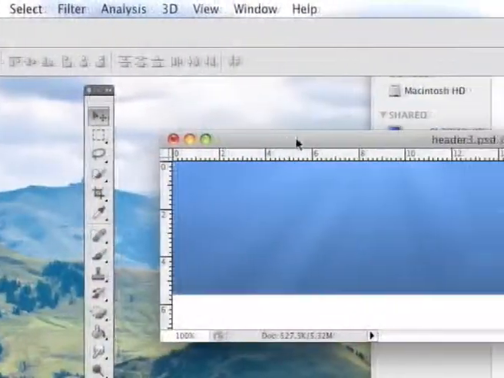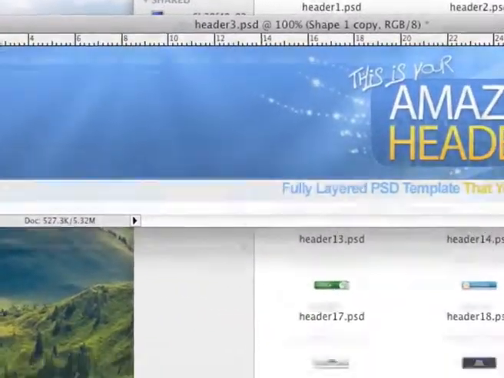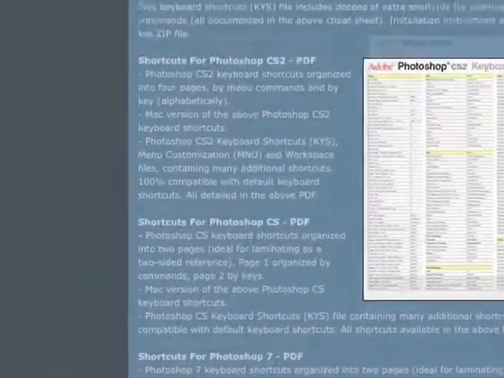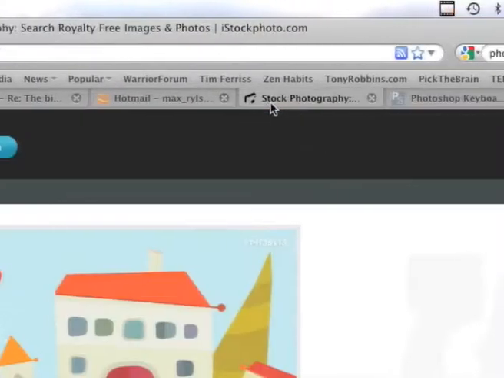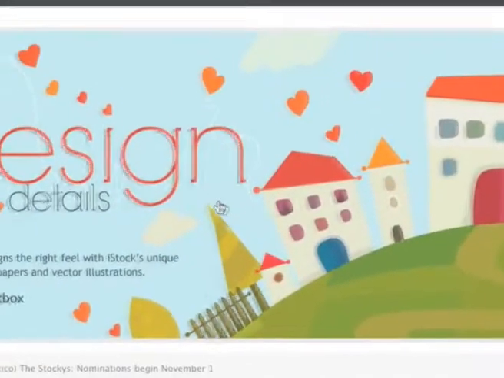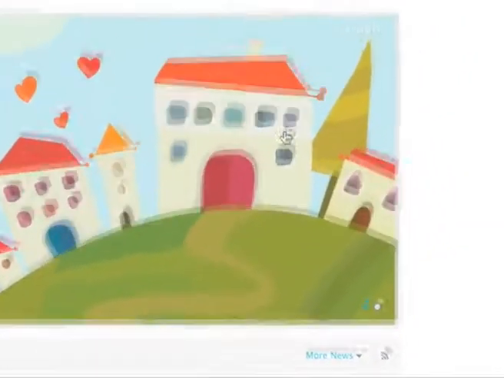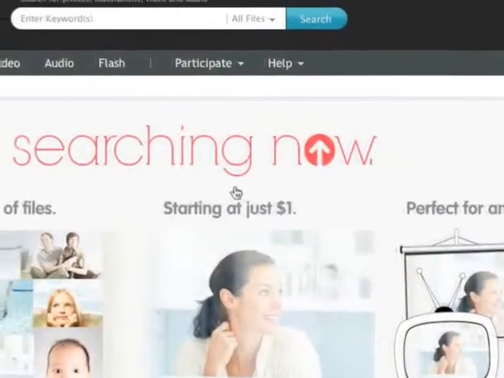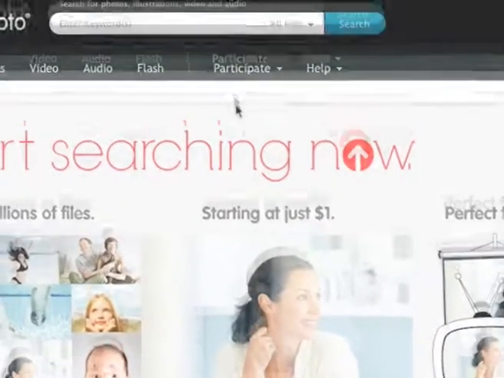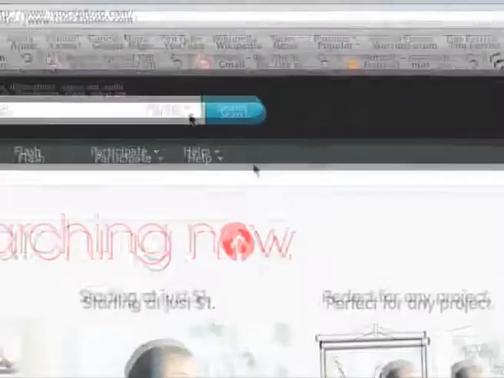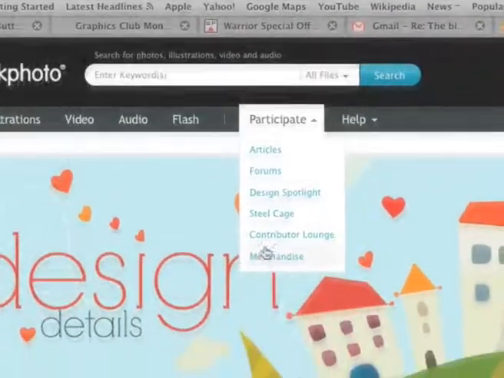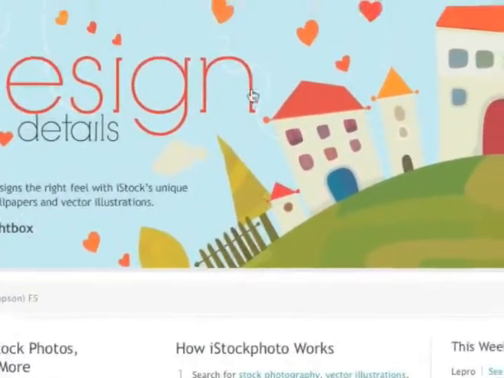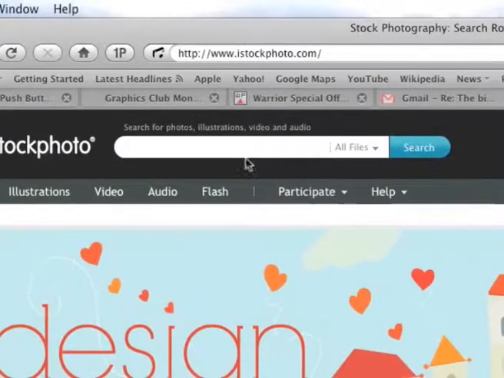Okay, first of all, the website that I use to get images is iStock Photo. Okay, this is a stock photography website where you can get a lot of professional images starting at just $1 per image. Okay, so you can go to iStockPhoto.com and just sign up for a membership, buy some credits, and then start searching for the images.